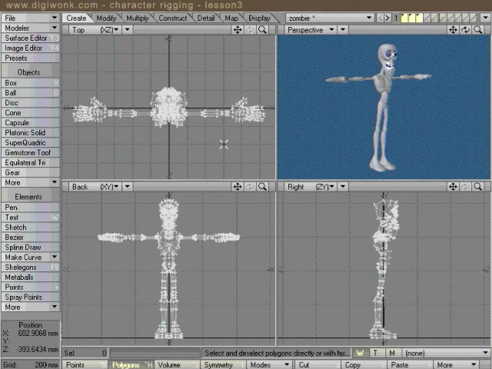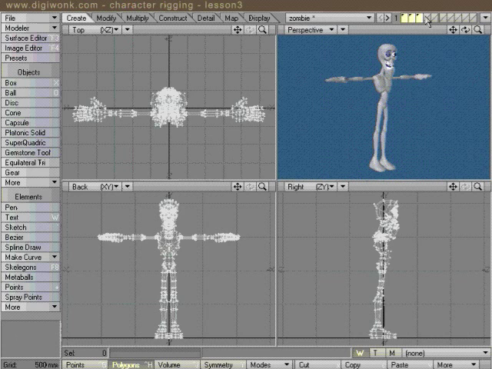There are a few things in Lightwave that I've found in character rigging that can be very frustrating, especially when you don't have much experience with it. You don't really understand why certain things happen when you're setting up your character. Why is this bone snapped to this position, or why does its rotation change and I can't move it back to the way it was? And you waste half an hour or whatever, and you have to go do it all over again. Well, I'm going to show you a few things that you can do that hopefully are going to help you avoid those kinds of situations, specifically with gimbal lock and things of that nature.